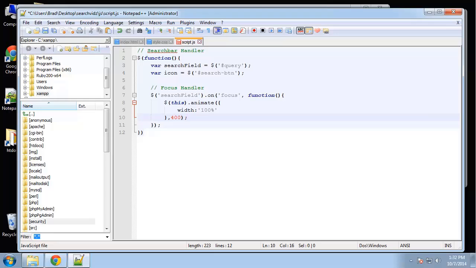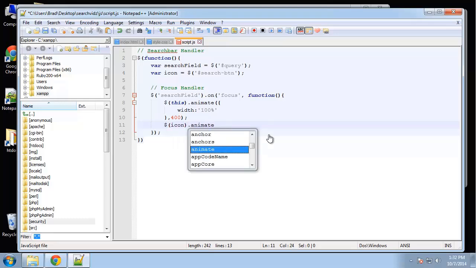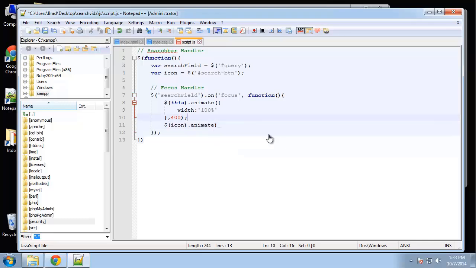And then after that we need the icon to animate as well. Alright, so we're going to grab that. Okay, we have a variable for icon as well. And icon dot animate. Whoops. Icon dot animate.